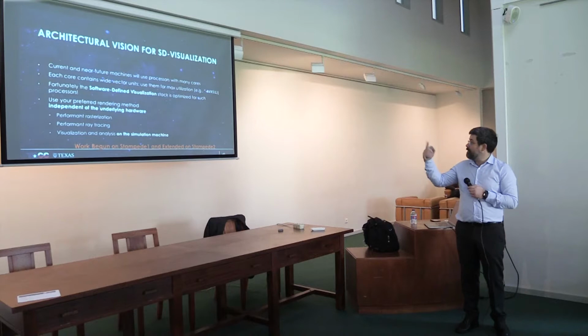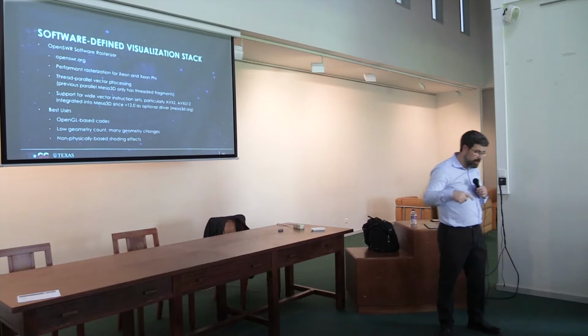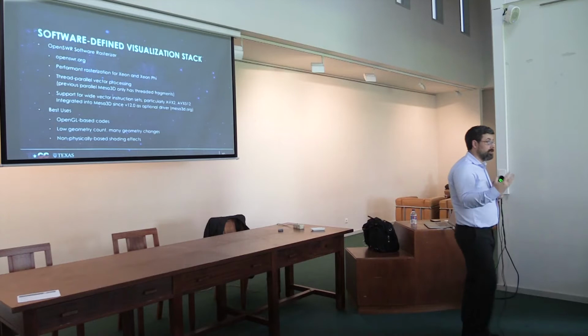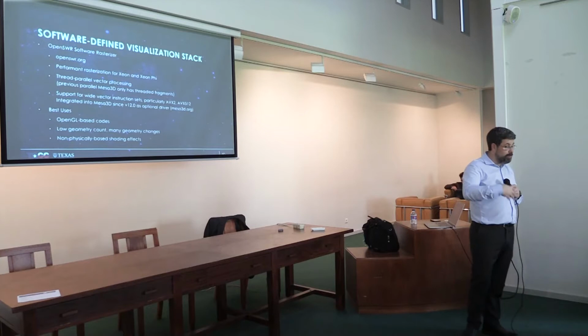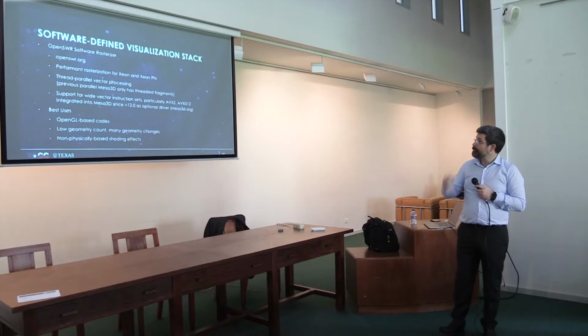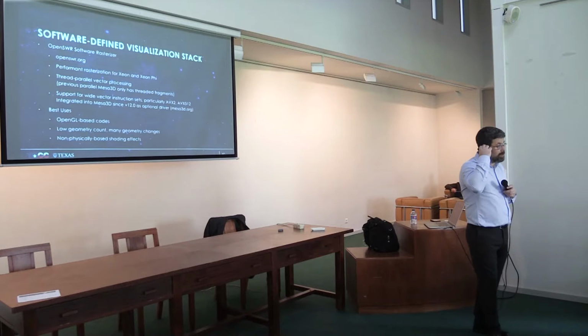We started working with that on our previous machine, which was Stampede 1. We worked specifically with Intel, one of our vendors, to create a thing called a software rasterizer. For you, it doesn't mean anything, but it's the thing that generates your image on the screen. Right? When you're looking at a 3D object, all the data that's being generated is being generated through this technique. Every single software that you use to visualize data is using this type of technique somewhere. So we worked with them to remove the graphics card and say, well, we can use any kind of processor that's available to do that visualization.